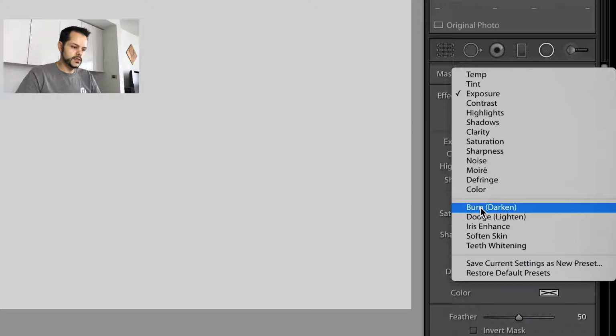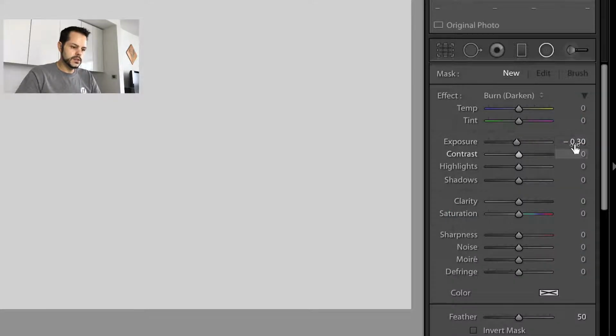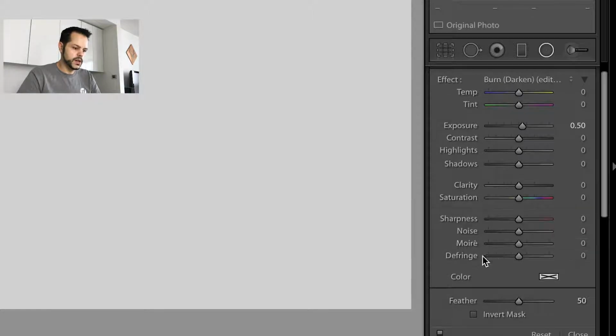So let's take a look at burn, and you can see that's going to decrease our exposure by minus 0.3 stops. You can also individually adjust these. Say you wanted more than that, you can go down to minus 0.7. You can also click in here and just set something. If you wanted to increase your exposure by 0.5, you can just type 0.5 and there you go. So all of these are definitely adjustable. You'll probably end up using it the most for adjusting your exposure, but you can adjust these other parts of your image as well. And then feather is something that I'll just need to show you how it works.